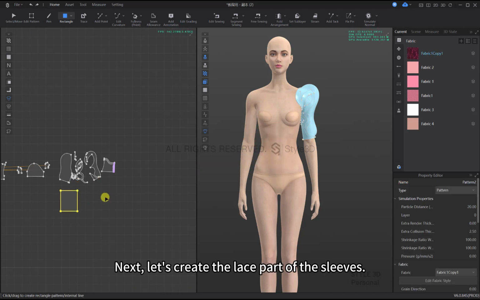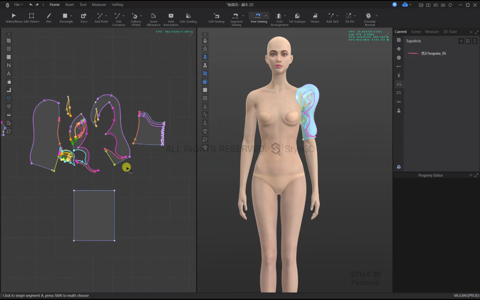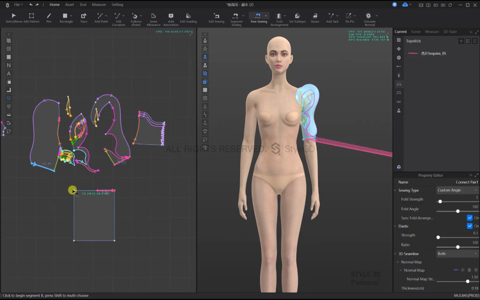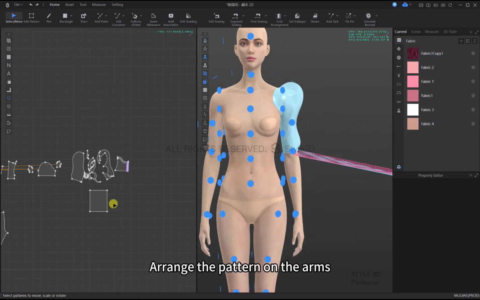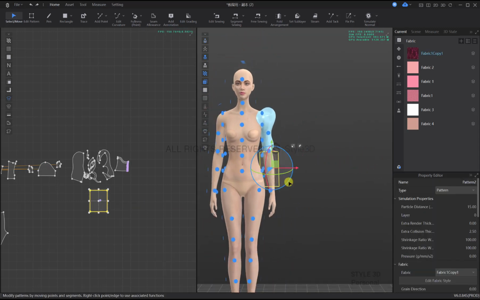Next, let's create the lace part of the sleeves. Turn on arrangement points. Arrange the pattern on the arms.